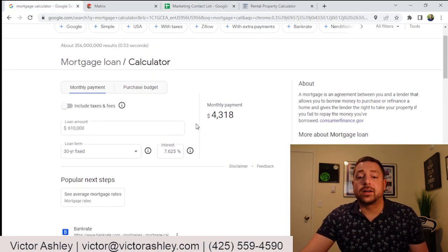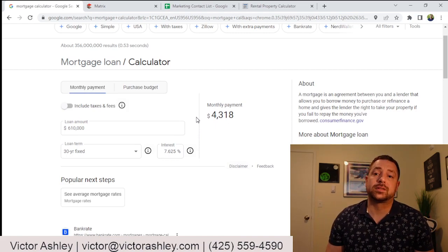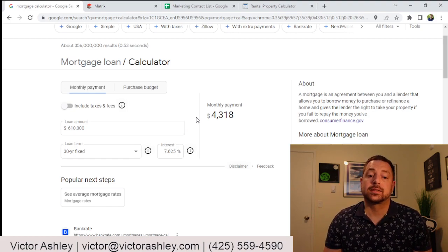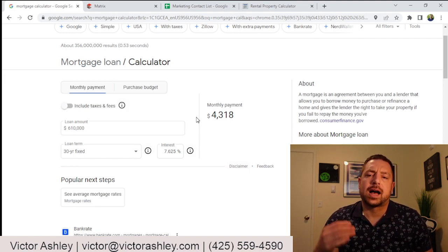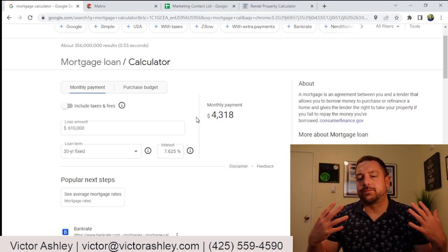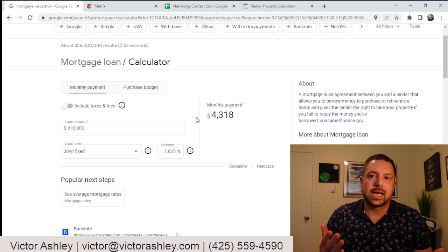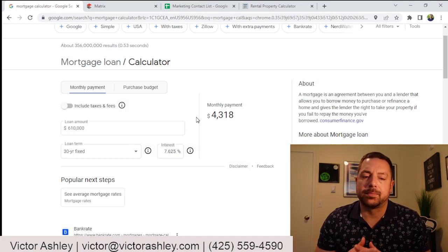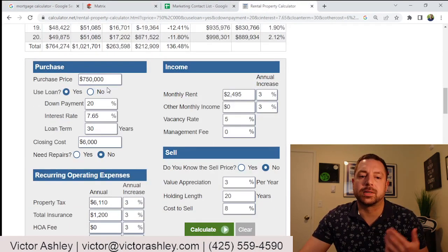I also did the mortgage payment for you on a second mortgage. The second mortgage means you have to put down 20% of the purchase price, as well as pay a 0.5% premium on the second purchase. That comes out to roughly $4,300 a month. As you can tell, the $2,500 and the $4,300 don't add up. So let's go into it and make these numbers work.